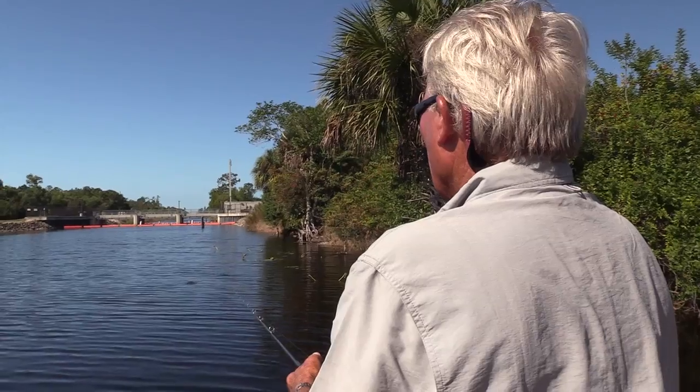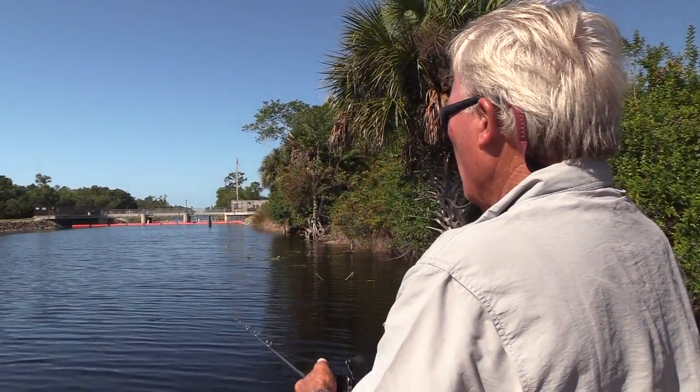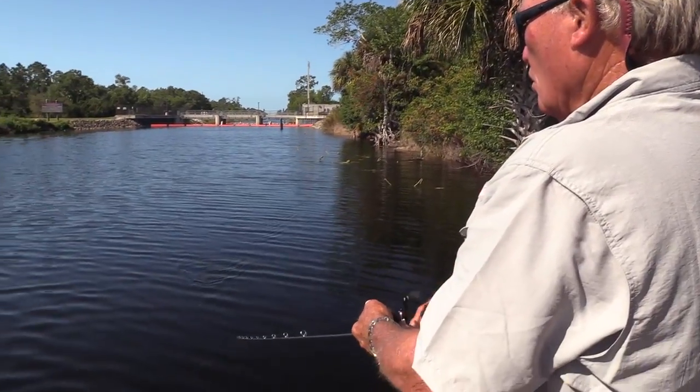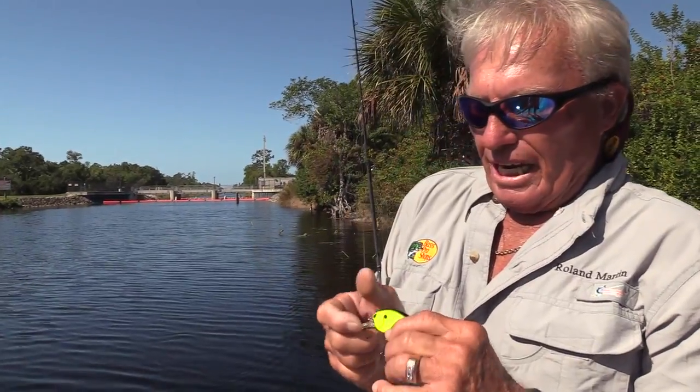Oh, look, it's way off to the side. It's going up to the top. It's not even diving down. It's all messed up. It won't do anything right. Look at that. It's just not even going down deep. It's completely messed up because, in this case, a piece of tape was on there, but it could have been a piece of paint that was peeling off. So the first thing you do when you get your plug is make sure that there's no paint sticking out.